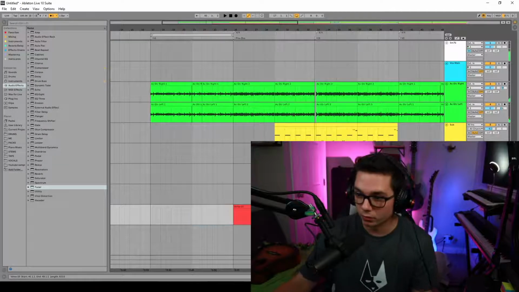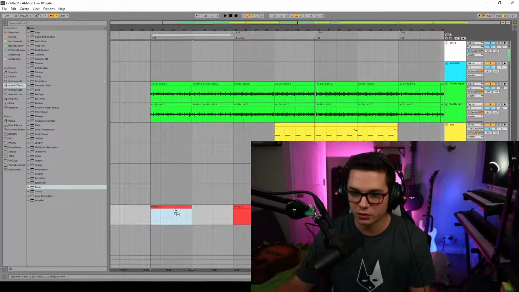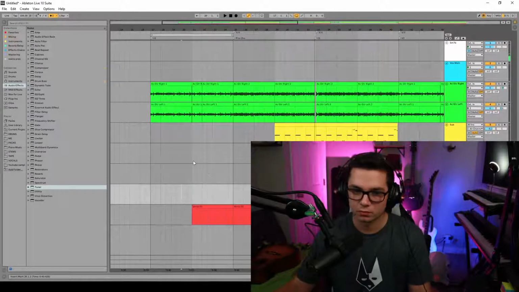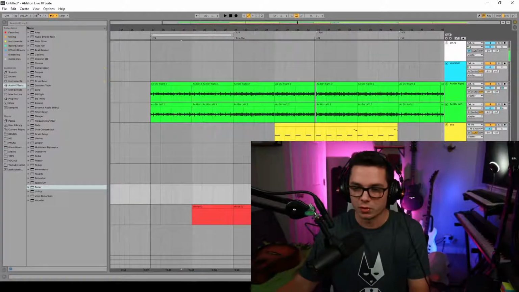What am I doing? I don't know why I'm spending all this time doing this when I could just literally cut off the front. I'm trying to make sure the start sounds like someone actually started playing drums rather than them already being in the middle of it.